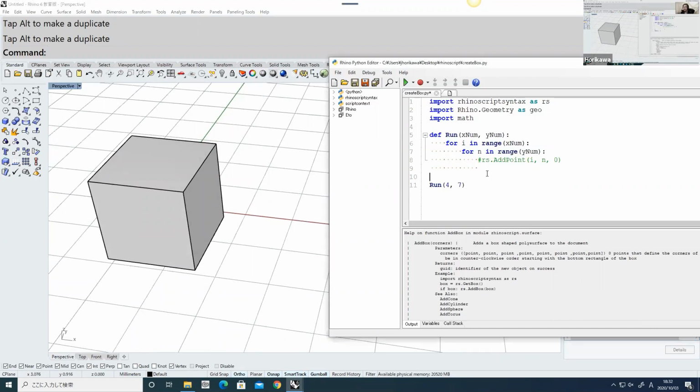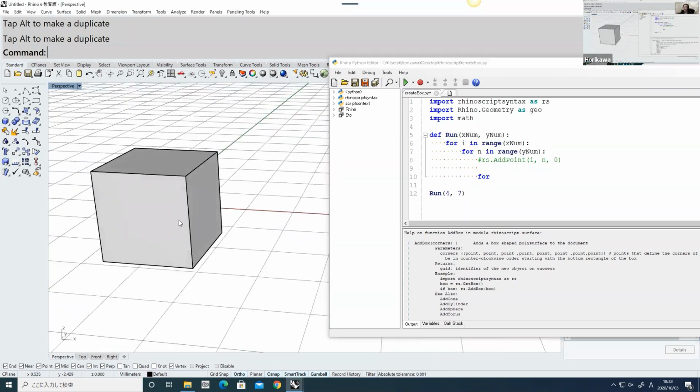To do that, maybe we can divide the process into first bottom and top, and second create some kind of rotational point positions, maybe using trigonometry, like when we try to draw a circle using cosine and sine. So let's try to do that. We are going to divide. We're going to create 2 for loops. First for the z direction, so the first loop will be for the bottom, and the second loop will be for the top.